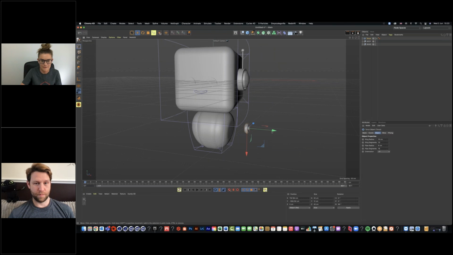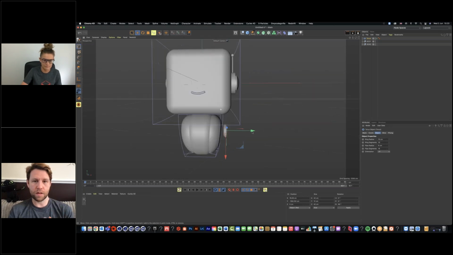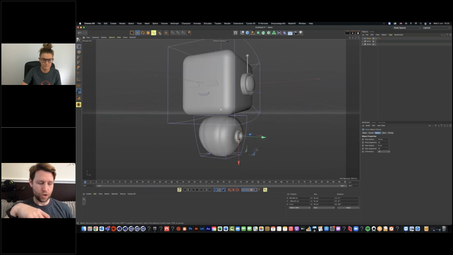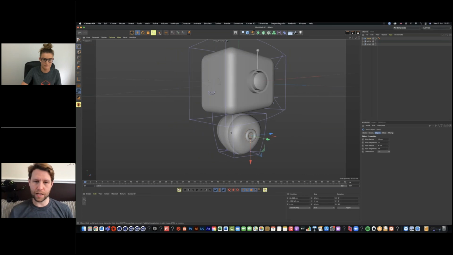We've got a question. Can we show how to do Boolean additions to combine the model meshes? Yes, we can. My question at this point is, for those people who don't know what that is, there is a generator, a shape generator inside Cinema 4D that will allow you to combine two objects, like we've got the two bits of the chest, to create a single meshed entity.